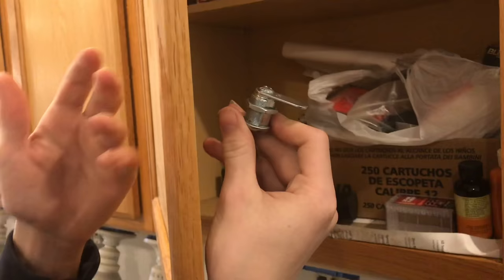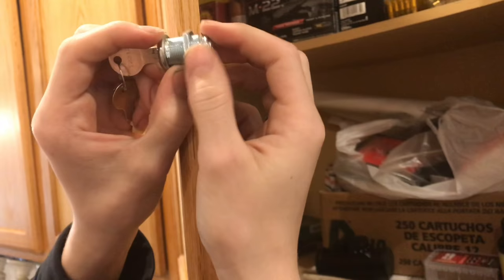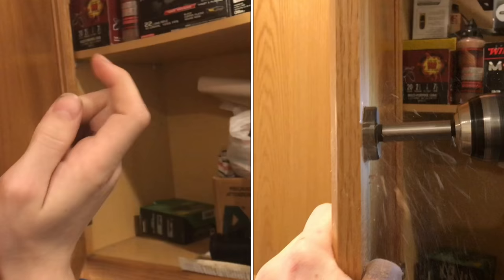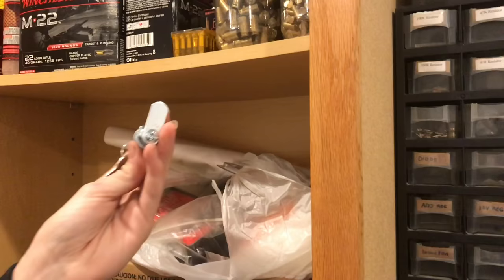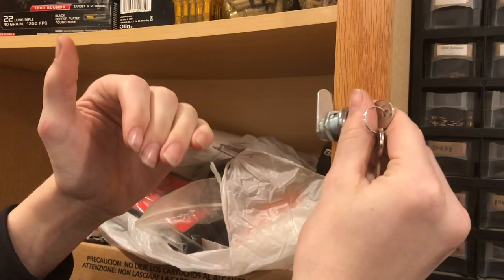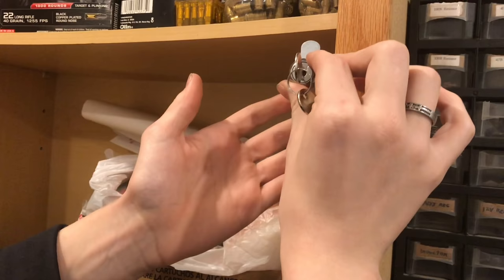To install this you drill a hole through the cabinet, but since this barrel is a little bit too short there's no way the bolt would actually be able to grab. So we're going to have to drill a larger hole coming from the back so there will be room for the bolt and the washer. When marking where you're going to drill, make sure you don't just put it right in the middle of the door without checking where it will come through. You want it to go below or above the shelf — you don't want it to hit the shelf.